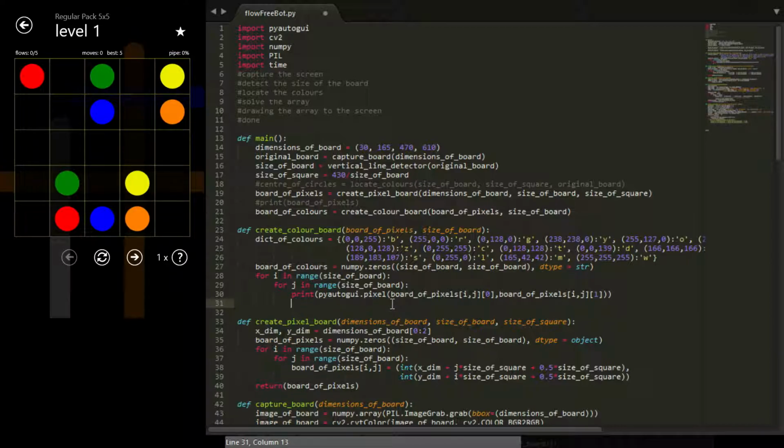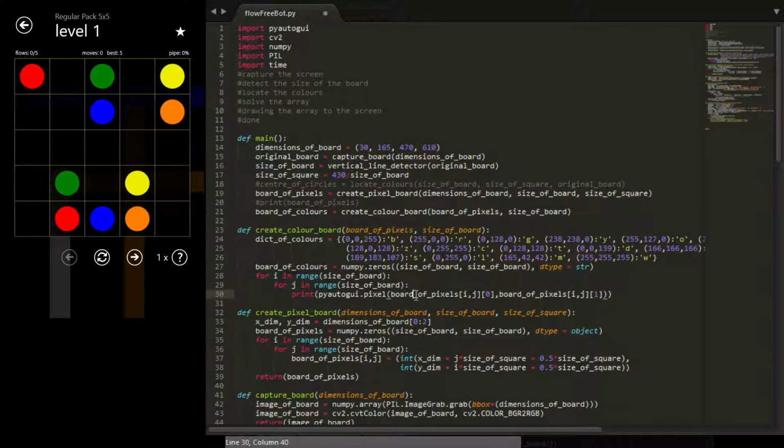So instead of passing it x and y, we're going to pass it board of pixels ij, so whatever these ij values are going to be, we're going to go here, then the 0th element, and then for the y we're going to do ij again, then the first element.